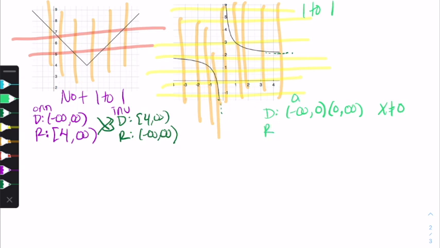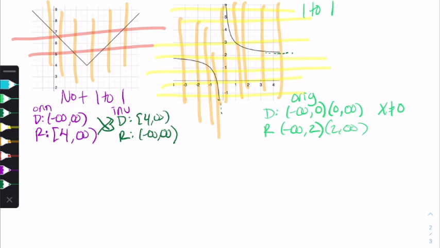Okay. Our range of the original is we're going all the way down, go all the way up to here. We're just getting really close to this value of 2. I'm just coming on the underside of 2, but I won't ever touch it. But then I'm coming on the upper side of 2 and then going up forever. So it's that same kind of thing where we're going to go from negative infinity to 2, from 2 to infinity. So that's for our original.